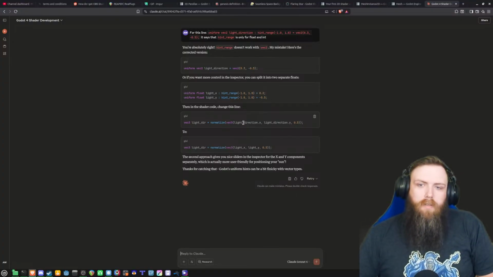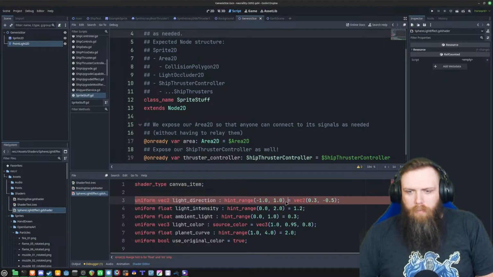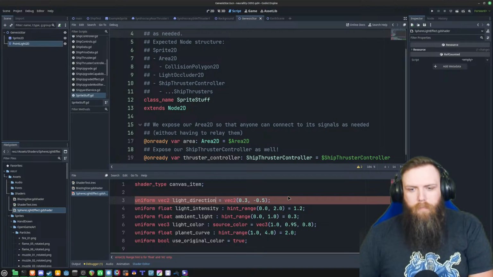The shader code, change this line. Interesting. Alright, whatever. Let's just get rid of this. Let's see what it does.